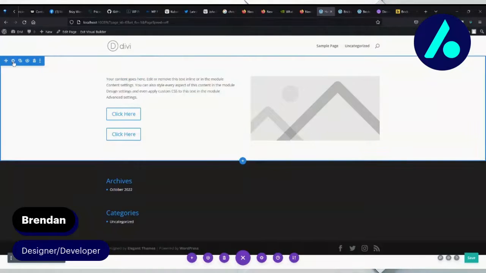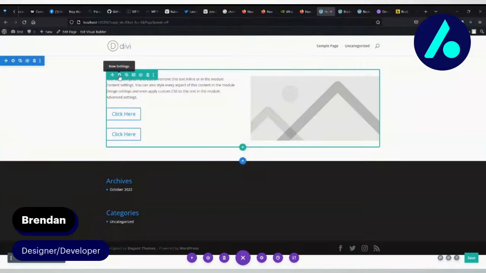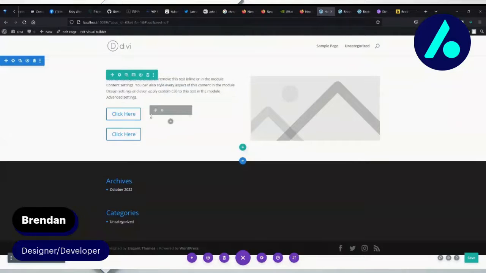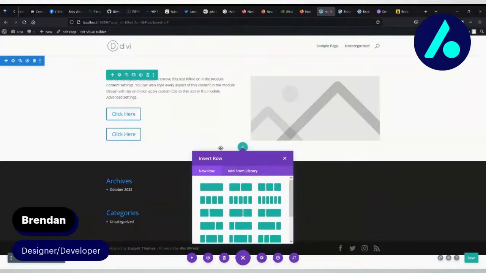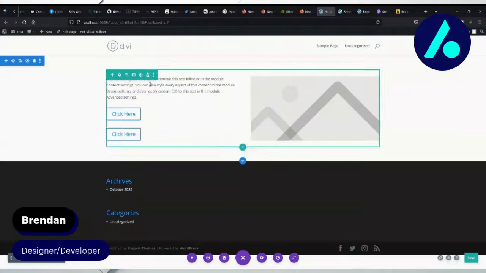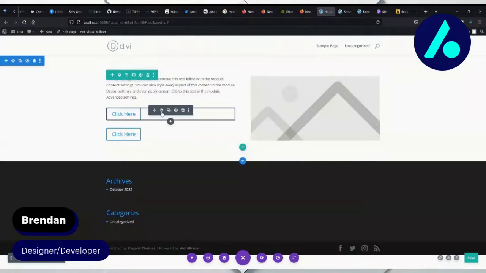First of all, let's start with the structure. So we've got the blue section, and then we've got our row, which is green, and our row has these two columns. That's great. And then we've got our content within there. One of the things you've probably noticed when you build with Divi is, let's say you wanted two buttons right next to each other, that they stack. There's no way to come in here and say, oh, I want another single row within this row or column. So that's not possible with Divi unless you use custom CSS.